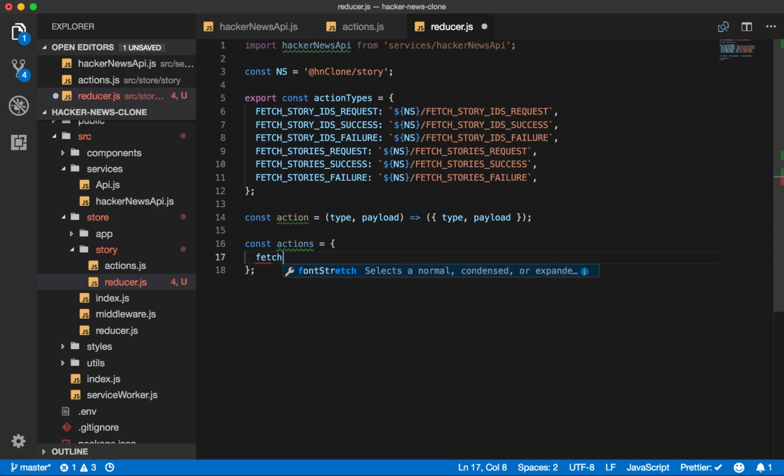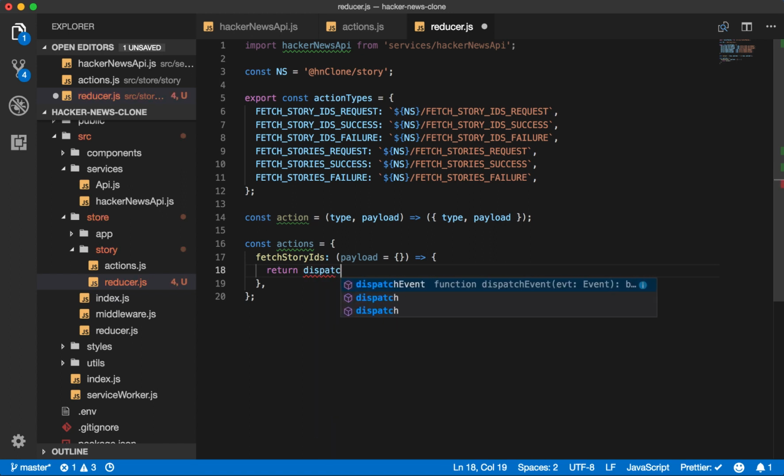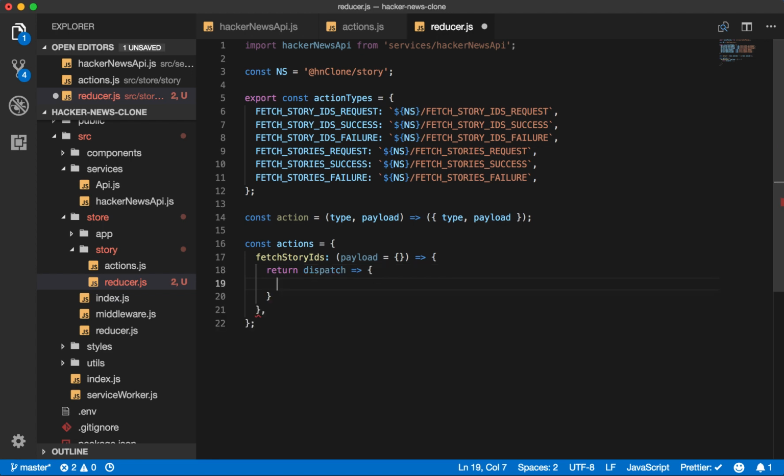Like I said, in this case, our actions will actually be functions. So fetch story IDs will be a function that takes a payload. And then Thunk expects you to return another function that takes dispatch as an argument, which allows us to dispatch the actions inside of our function.